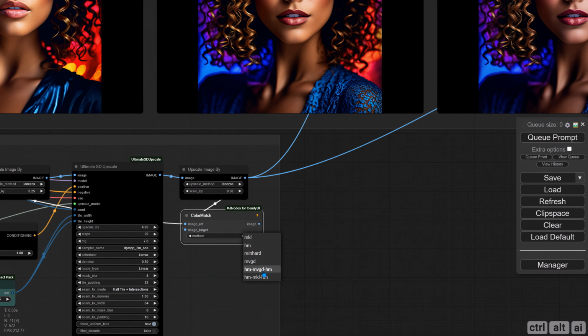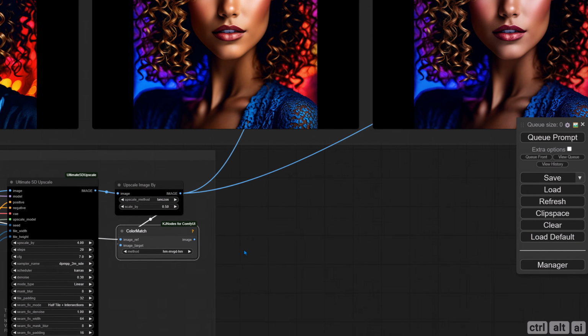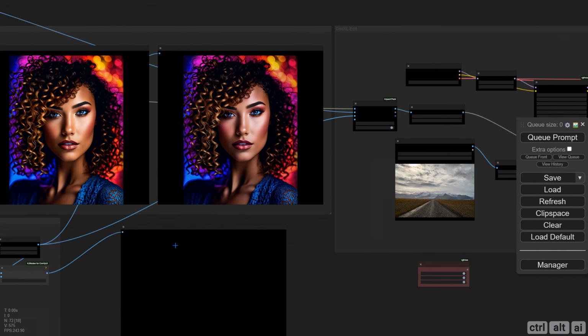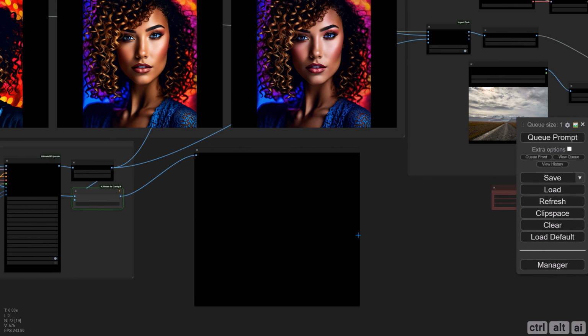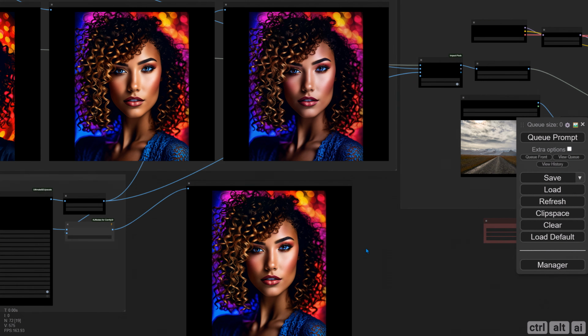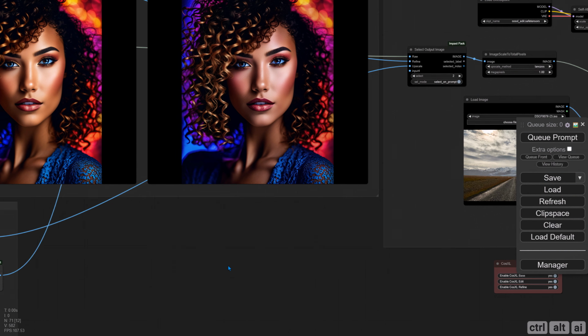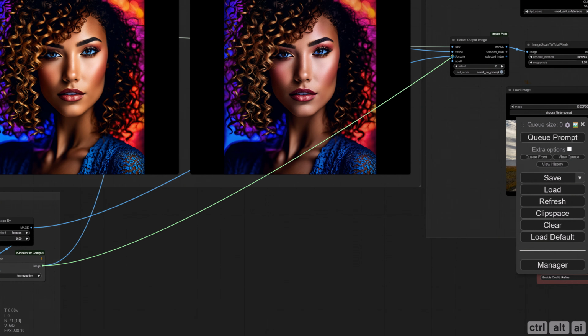Change the method to HM/MVGDHM, and that's it. This will ensure that there is no loss of color after upscale. Also make sure that you connect this node with the switch in the CosXL edit group.